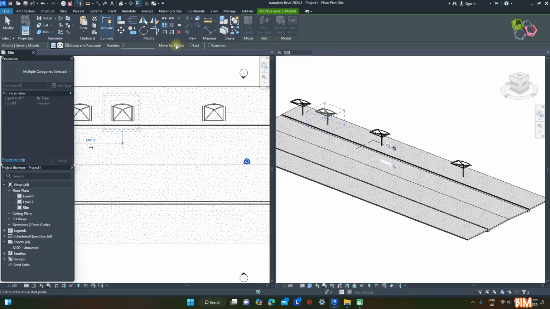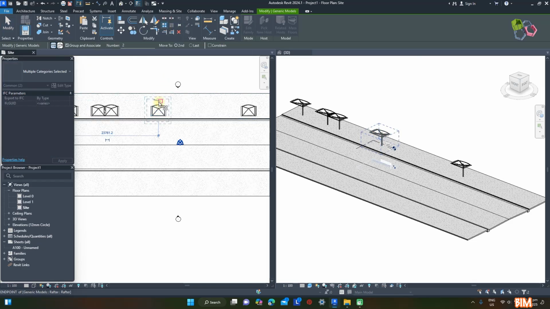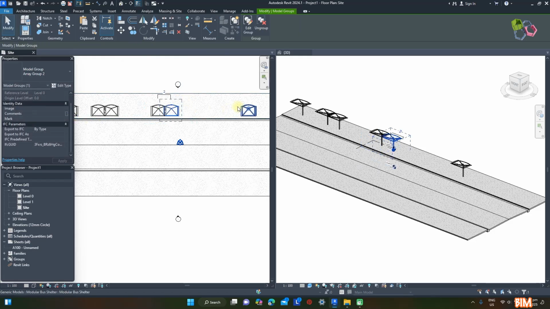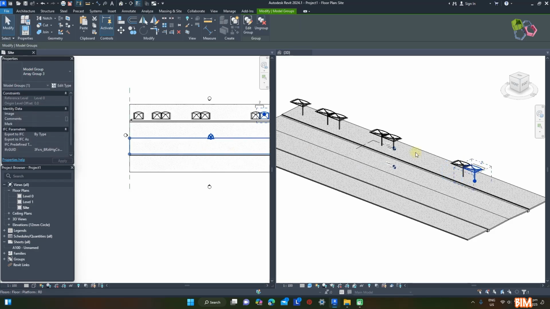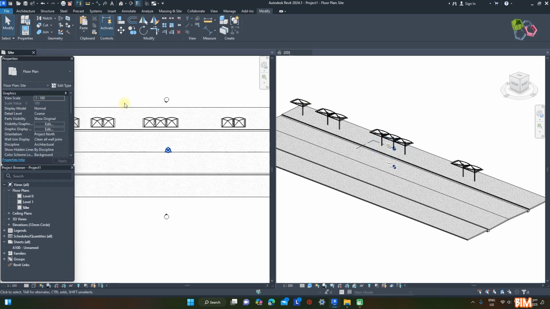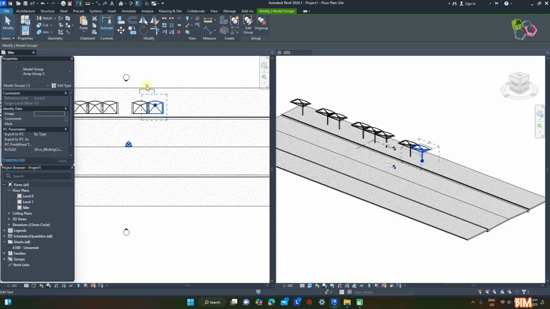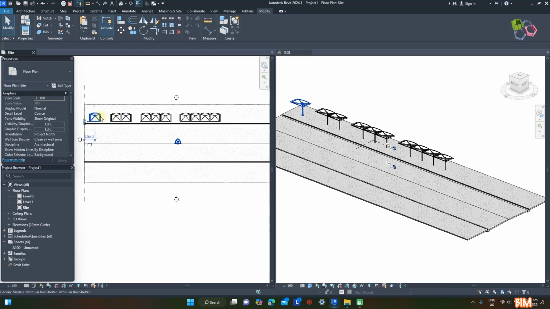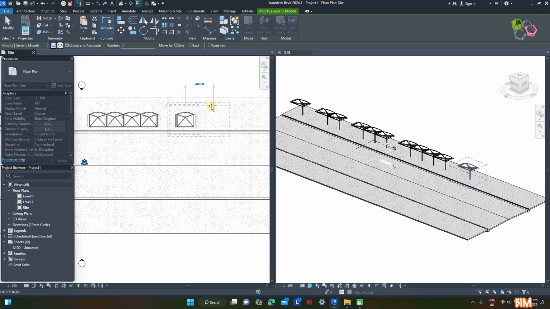From the second component, use the array command or shortcut AR to duplicate for array. Move option to second, default number of 2, and move distance 3000 mm for a typical span width. Repeat for all. Array groups apply with number 2, number 3, number 4, let's place a new group as 7.